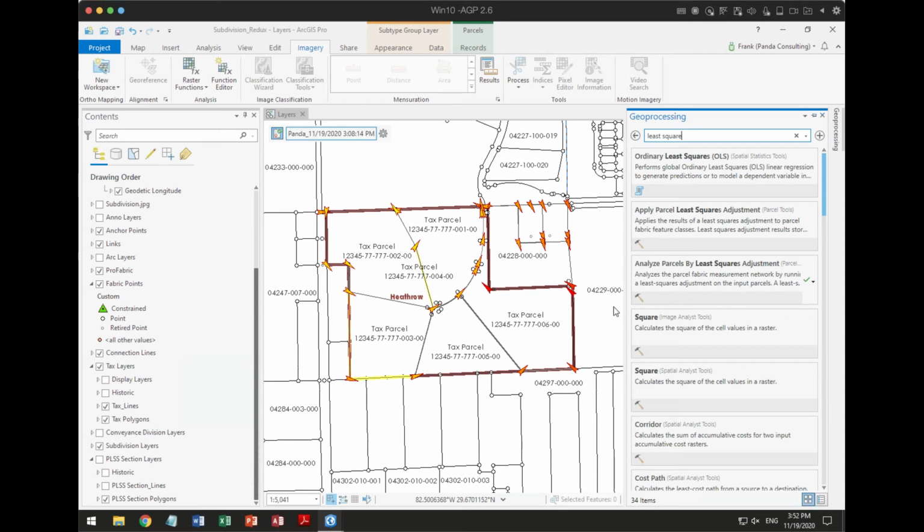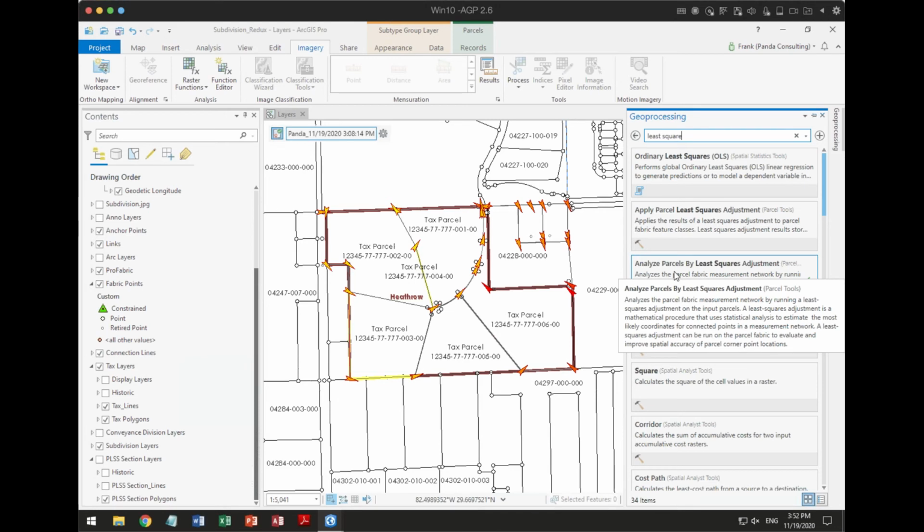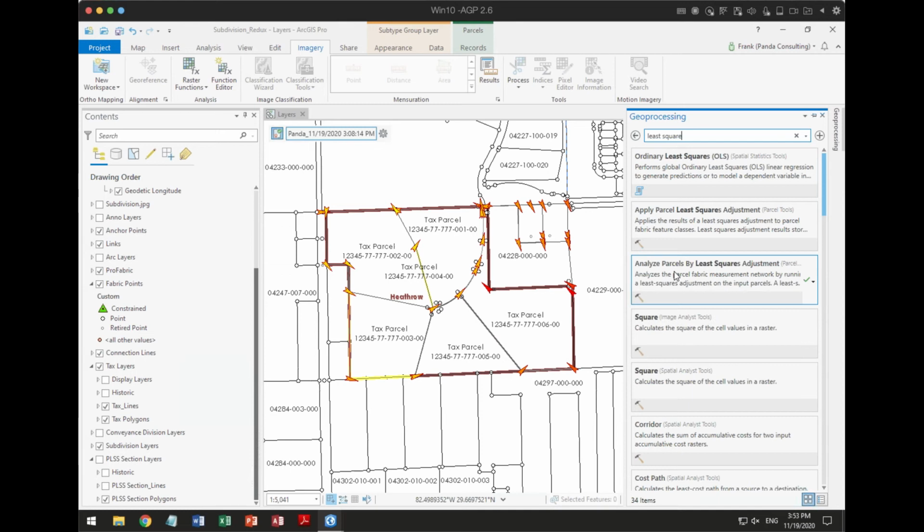There's also a more intensive option in which you can tell it you want to do a full-blown least squares adjustment, where you have control points and that sort of thing. A little bit more intense. Unfortunately, in this data set I don't have control points, but it would allow you to do the same thing.